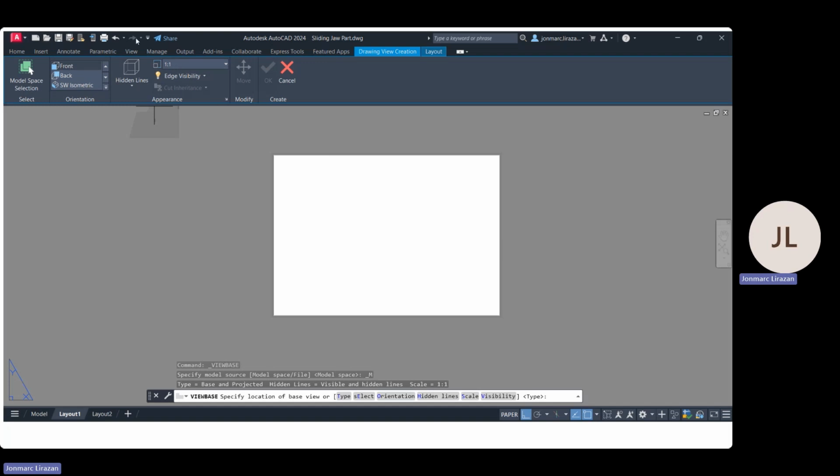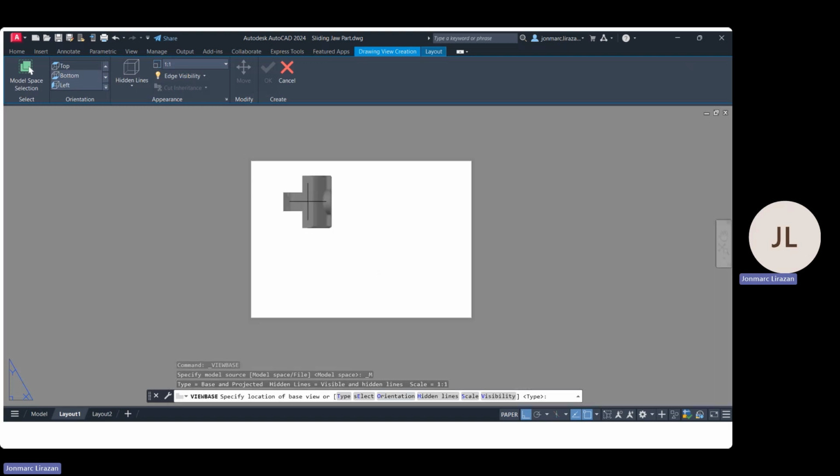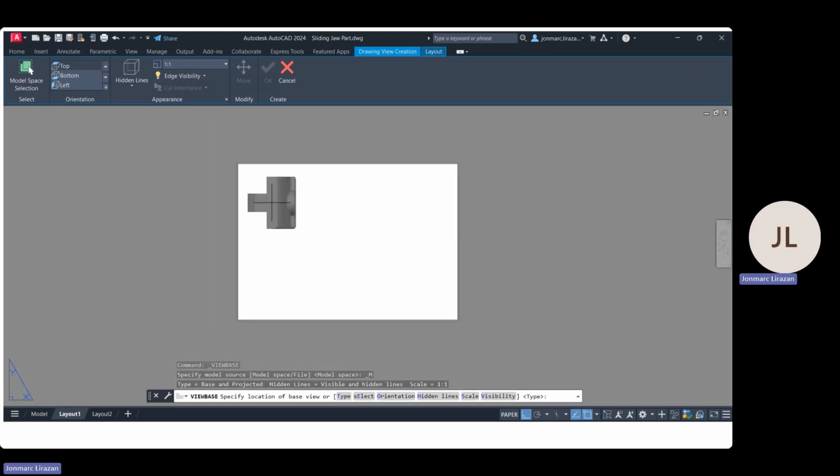And on this area, you can select top view. I will be selecting top view. And this is the top view of your drawing. Okay, as you can see, it's still the same as the viewports method, but on this one, I am using the view base method. Okay, so in this, I prefer using this way because I can change the scale. Again, we're using 1:1. Same with the viewports.